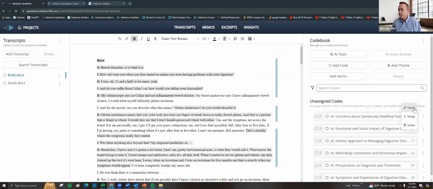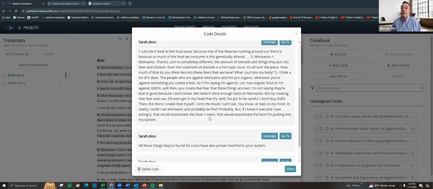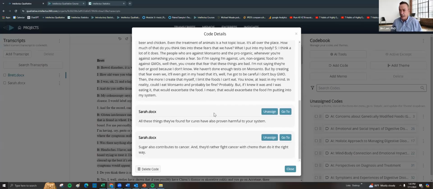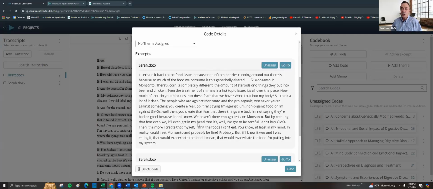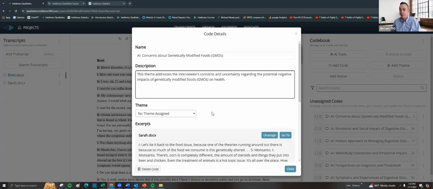So I can go to details. And here is my preloaded code and description. And then here are my new excerpts that go with it. So you want to make sure that those go together with that code. So that's the simple process of deductive coding.